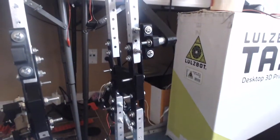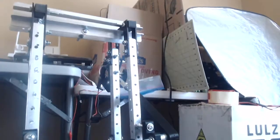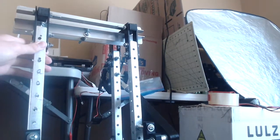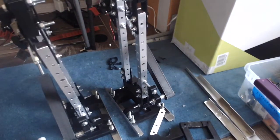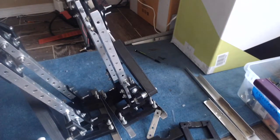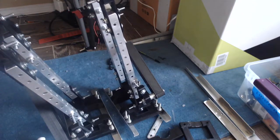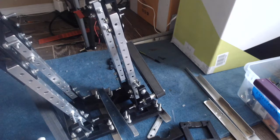Well, I tried that, and it does work, but I have a problem, which is that with the way these hip joints are mounted, if I lift up one, you can see this one just falls directly towards that one. It's not really held up by anything at all.